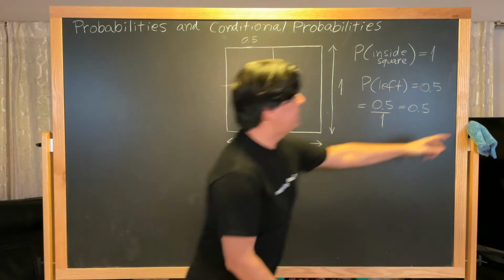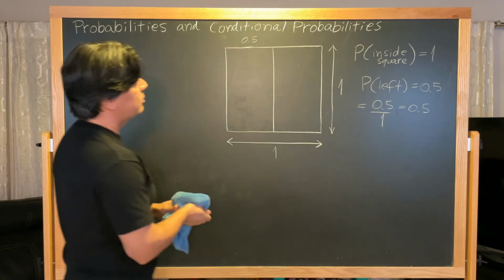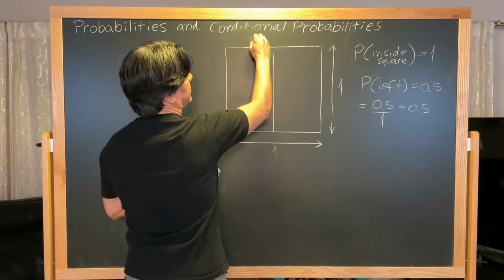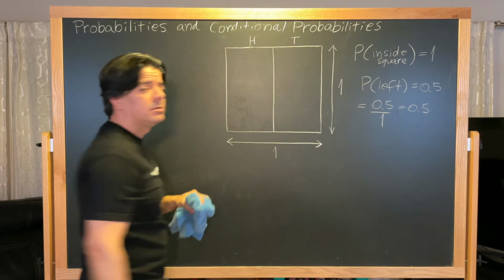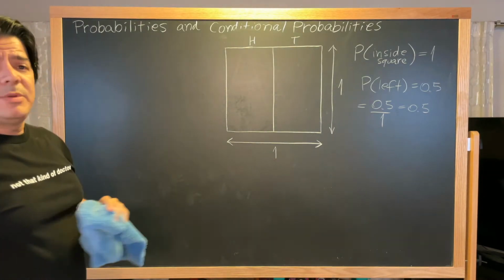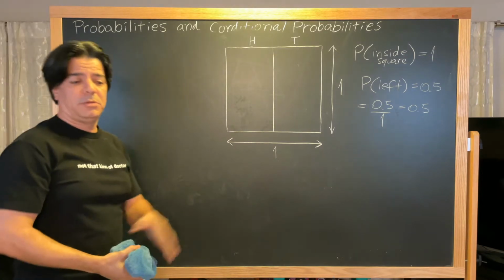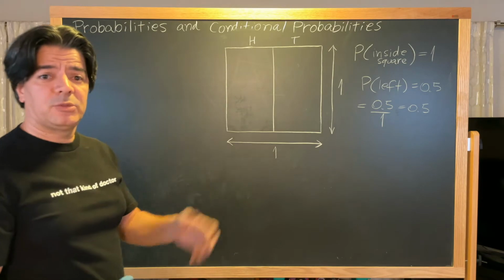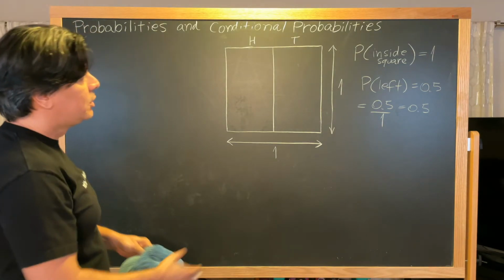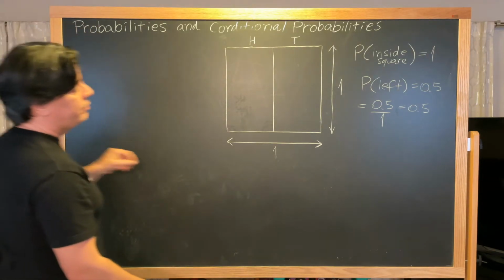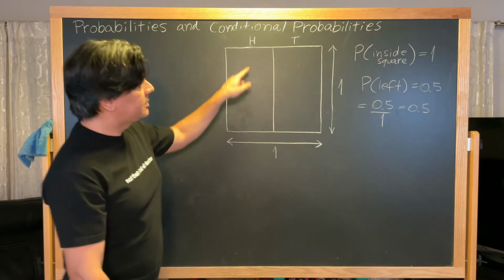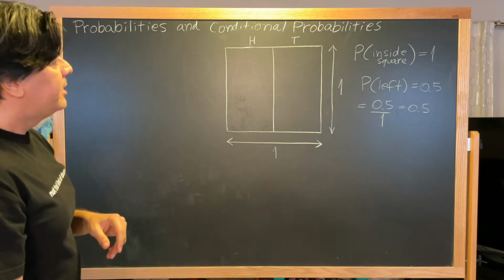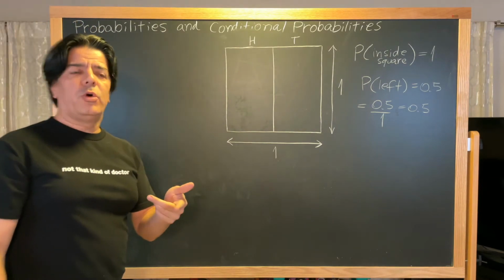So now that I have this 1/2 and 1/2, I could start to give names to these things to make it more interesting. I could call this side heads and this side tails. So what this is representing now is the toss of a fair coin. I toss a coin. What is the chance I see tails? Well, that's the same as asking what is the chance that this dart throwing machine will shoot a dart and the dart will fall on this side. It's the size of that area divided by the whole area, 1/2. Right? Great.